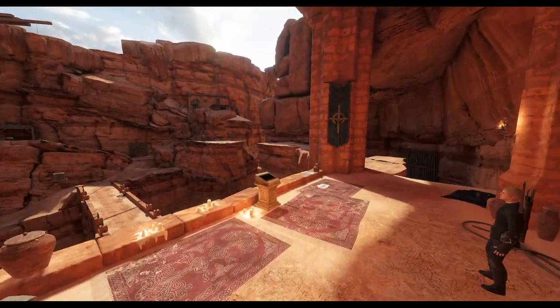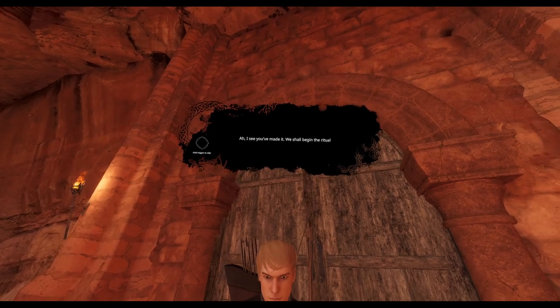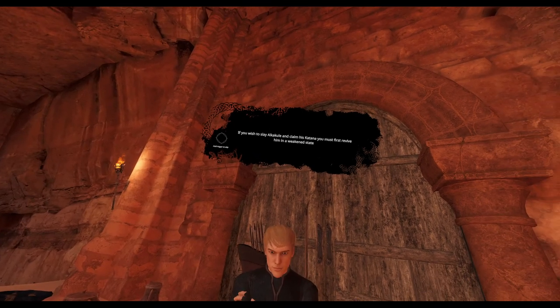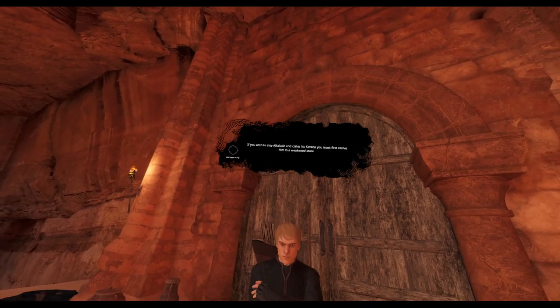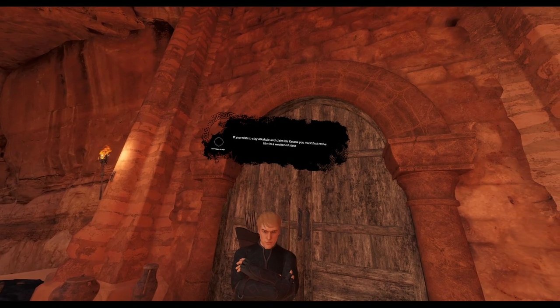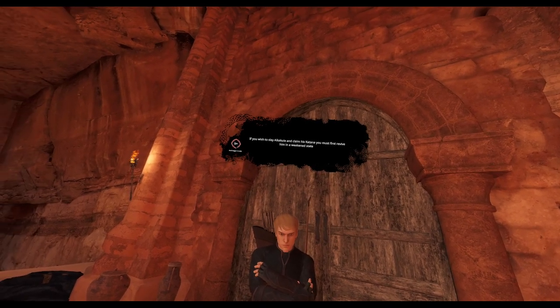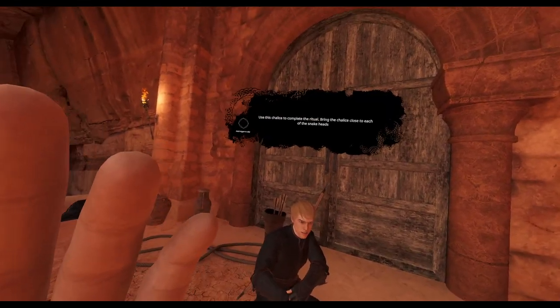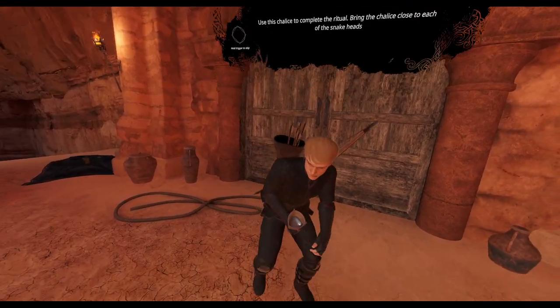Hello. Begin the ritual. Sure. Slay Alakul and claim his katana. It's for to revive him in a weakened state. Use this chalice to complete the ritual. Bring the chalice close to each one of the snake's heads.